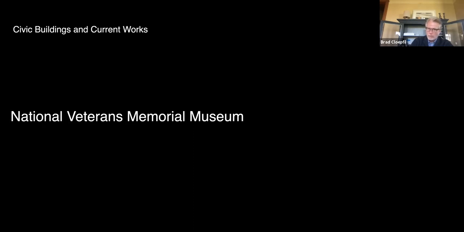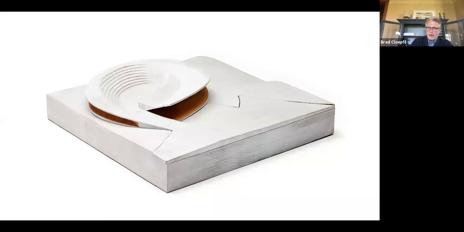Some of our built projects: National Veterans Memorial, which finished a couple years ago, was an invited competition where the first idea of the building was public space. Before we had a thought on the interior, before we really understood the nature of the collection or the narrative of the building, we had this idea of lifting the earth into a sanctuary that would be ceremonial, that would be memorial, but also a commissioning space, a welcome home space, a celebration space for veterans, and yet for the whole city of Columbus, Ohio, where it is. And that's how the building began, as this idea of civic space, of public realm. People have free access to it, it's not closed off.